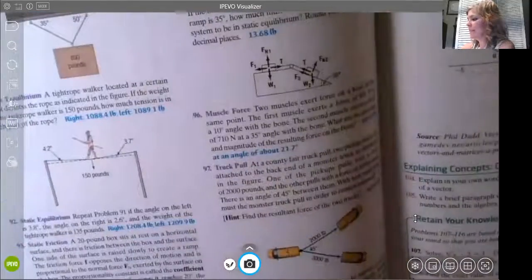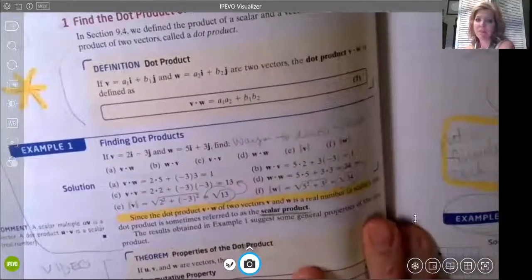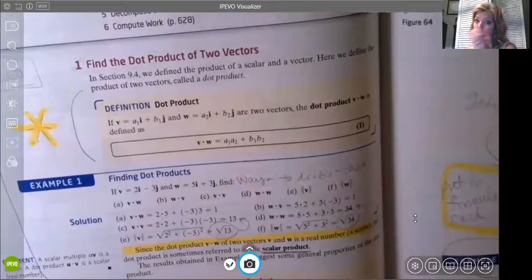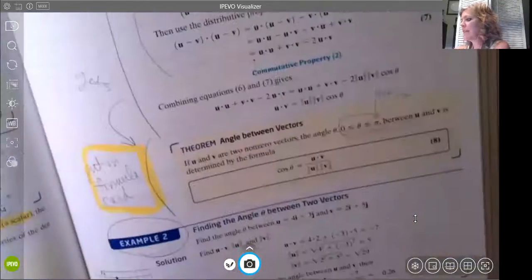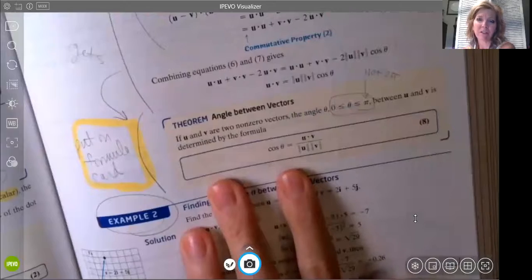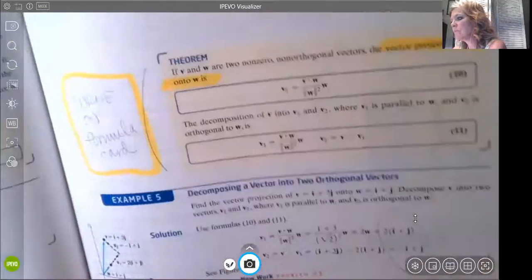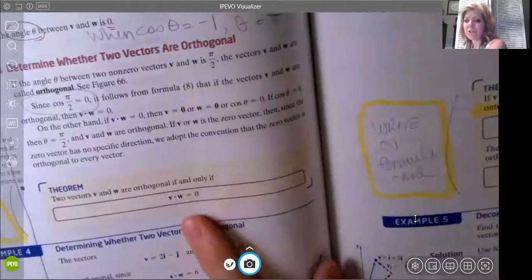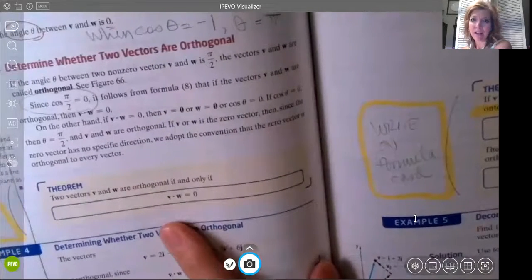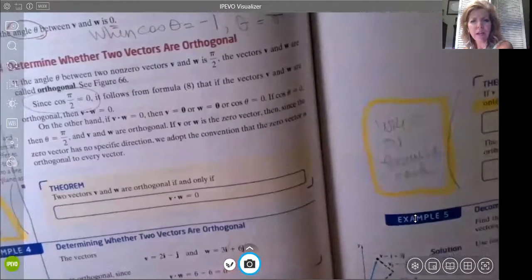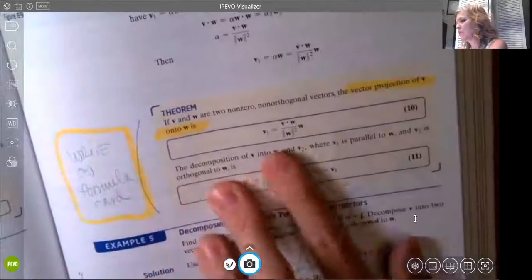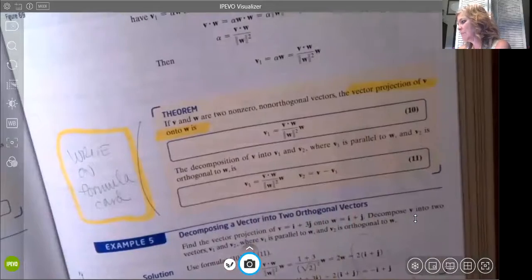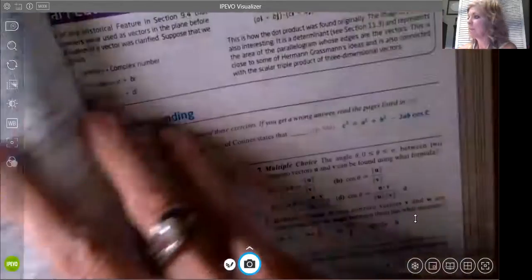And then we end up with 9.5. When we end up with 9.5, make sure you've written down the dot product formula on your formula sheet, and that you've written down how to find the angle between vectors, and that you know how to calculate it. Make sure you know orthogonal. I'm going to ask you that. Calculate the angle. Hey, is it orthogonal? Make sure you know how to do the projection vectors. Make sure you know how to decompose.